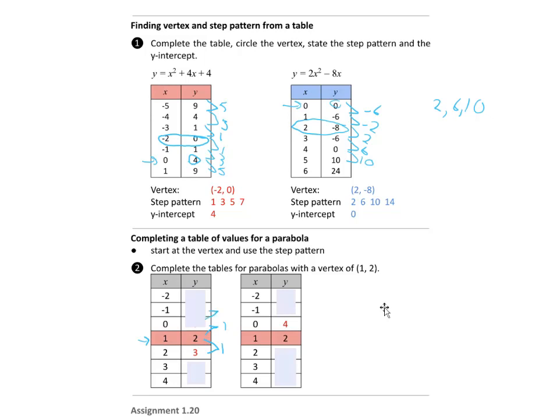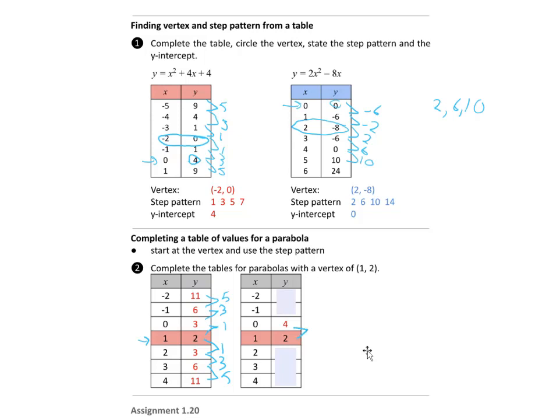What's the next step after 1? Well, it's 1, 3, 5. So to go from 2 to the next step, we need to add 1, so we get 3. And then you add 3, so you should get 6, and then you add 5, you should get 11. And then it's reflected the opposite direction, so we add 1, then 3, then 5. So it should be the exact same numbers up here as it is down here. So 3, 6, 11, so this should be 3, 6, 11. It's just reflected across the vertex.